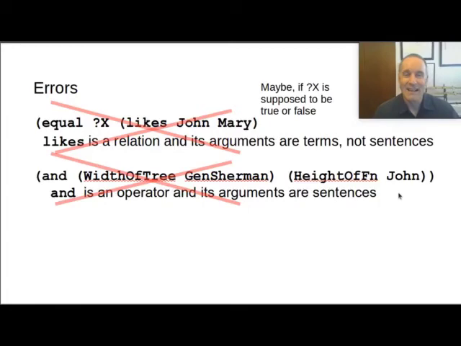The second one, here we've tried to say that and width of tree, the General Sherman tree, maybe in Yellowstone Park or Yosemite Park, and the height of John are the same. So maybe John's really tall, maybe he's 30 feet tall, and the General Sherman tree is something like 30 feet wide. And we're saying and. Well, we actually meant, in this case, if we want to do a correct statement, is maybe to say that they're equal.